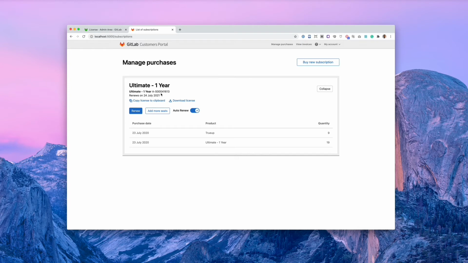I know that an email has been sent to my email, but for the purposes of this baseline, I'm not going to dive into my email. I'm just going to show you an example of a user that is not relying on email and is just relying on their browser just to get through. So at this point, I'm going to copy my new license to my clipboard, and then I'm going to find my way back into the admin area of my instance.